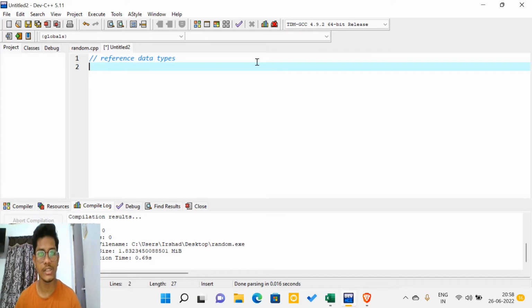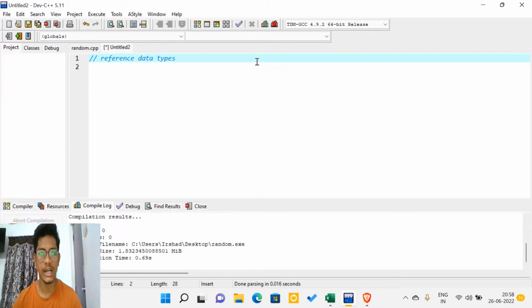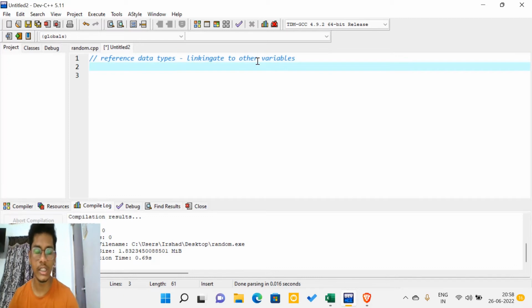Okay, reference data type examples: arrays and pointers are there, so reference data types come into that section. If you want to say what a reference data type is in a single line, I can say that it is a linkage of one element to another element, a linkage to other variables. Okay, the definition is completed.